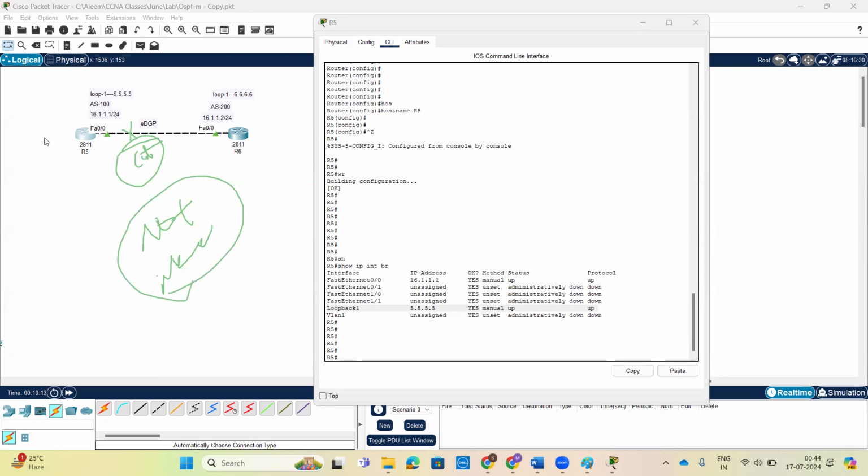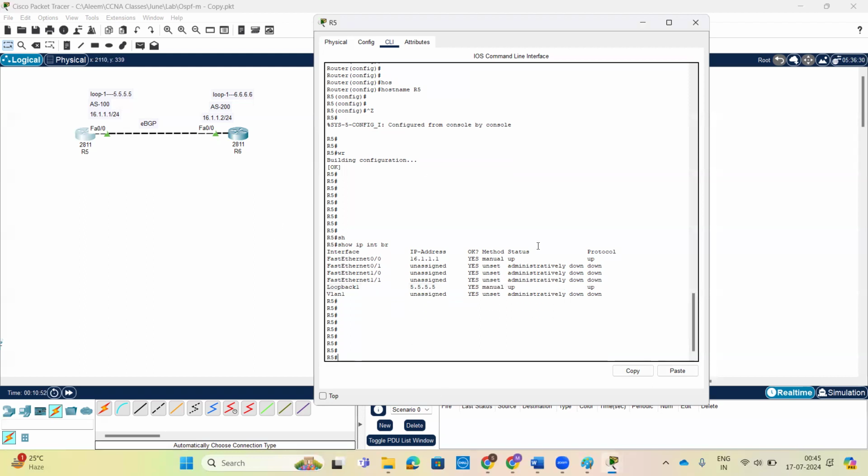Yes, sir. How will the other system know about this loopback? We will advertise the prefix with the help of the network command. When we configure the loopback IP addresses, the neighborship will advertise the prefixes with the help of the network command, and it will be available. Loopback IP addresses are not predefined. Whichever you require, you can configure it.